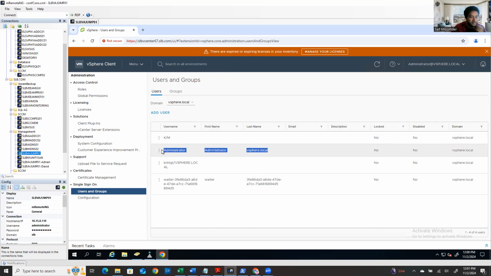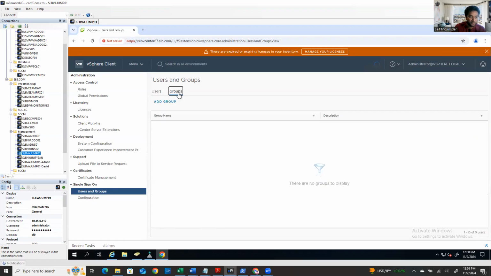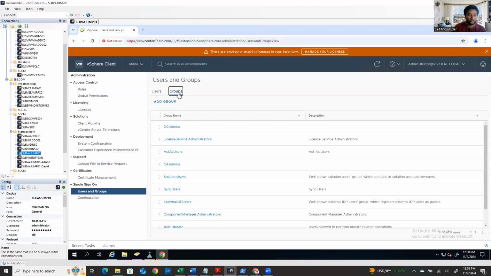So this user has super power. We already know, because this is the default one created when we install the vCenter, right? But I want to give that super permission to my Active Directory user. How can I do that? If I go to the groups, there is an administrators group on the local domain, which is vSphere.local.